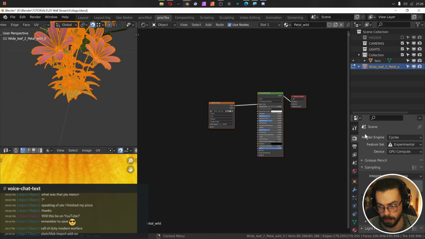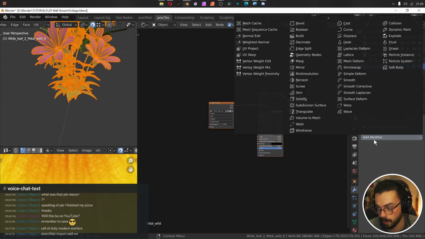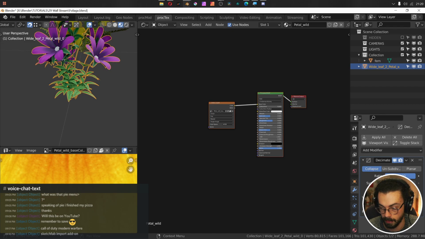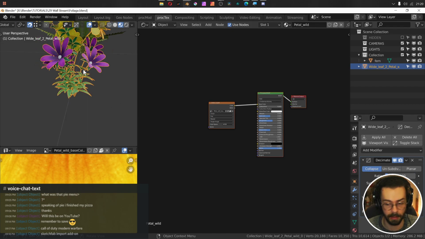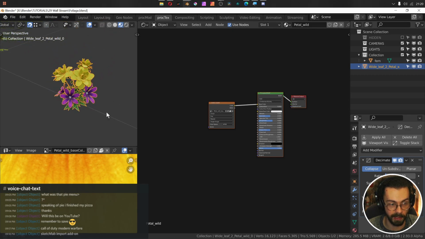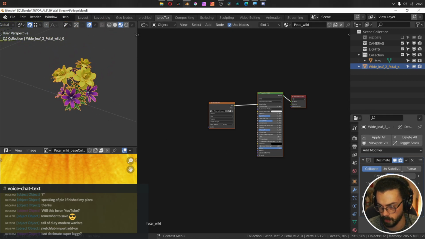These are super dense though. If you ever download a super dense model, decimate, just go straight at it. 100,000 polys. No, thank you. So we can take it down to 5, basically without any visual change.